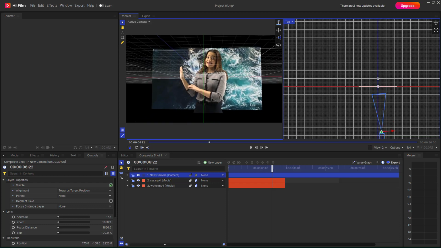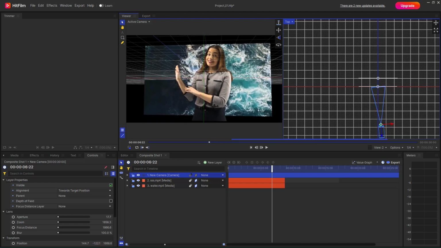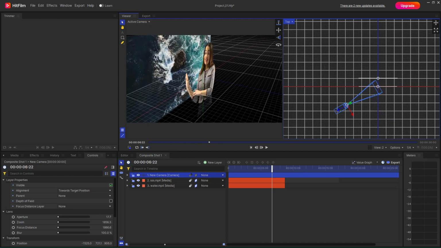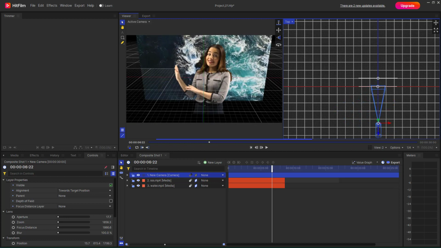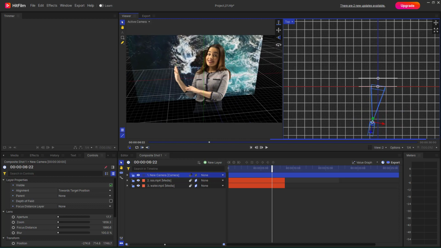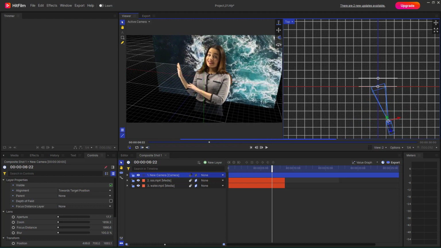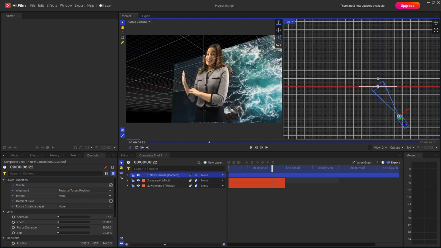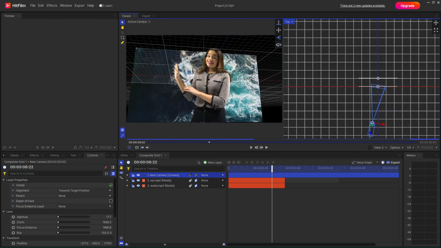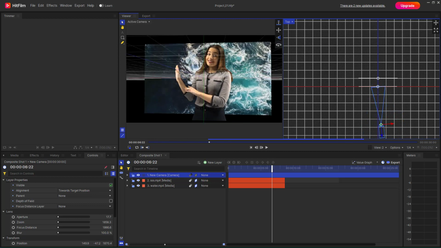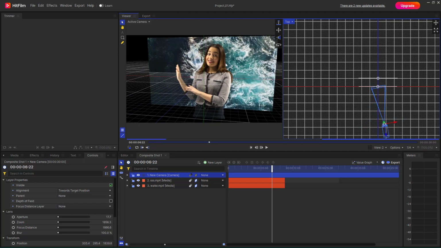And similarly, you can move in and out right here, and the target position will be set accordingly, just like this as well. And this is what you have, as you can see. And this is how you can change the camera alignment towards the target position so that the camera actually focuses on a certain angle right here.